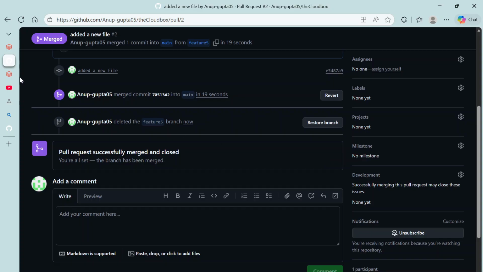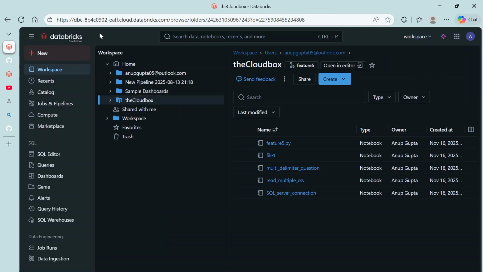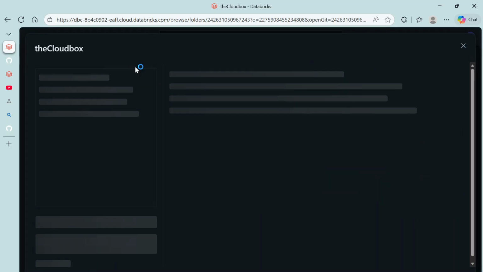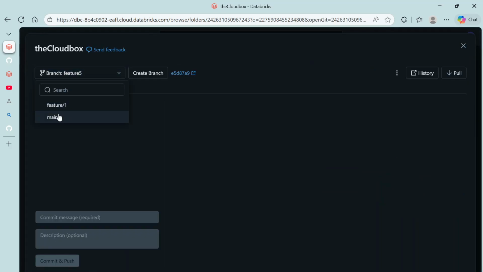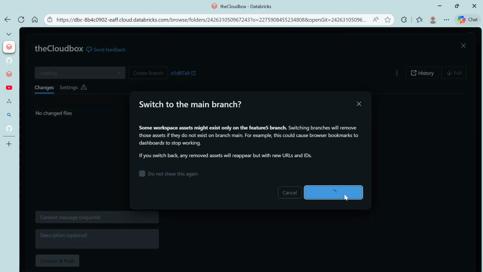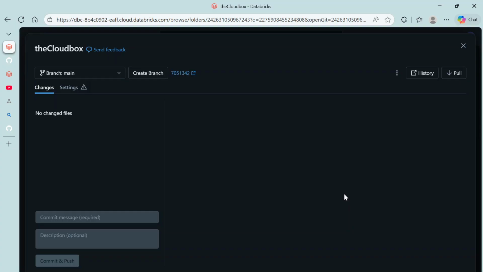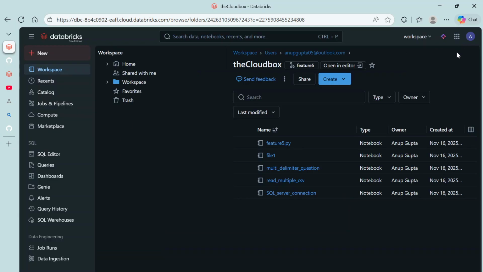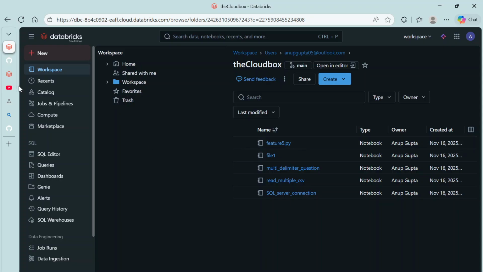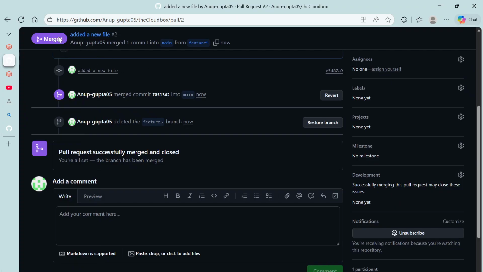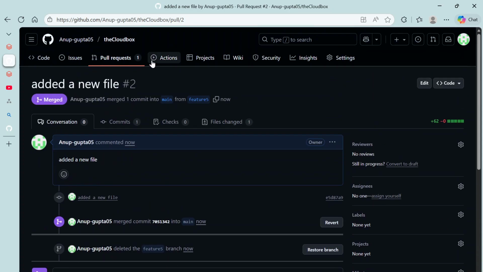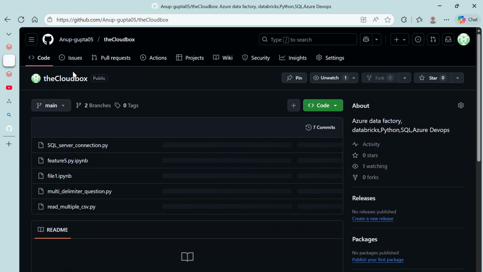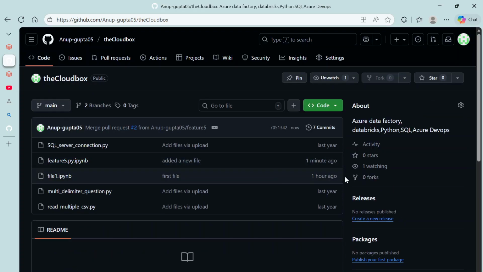So that is pretty cool, right? So you just now refresh this. You are in feature. Now choose the master, right? Sorry, the main branch in that case. So in Azure DevOps it is master, and in Git it is main. Okay. So now you just refresh. You see that feature 5.py is coming. Similar way, you go here, you go to code, and in the main branch you see this file is added. Boom, pretty much, right?